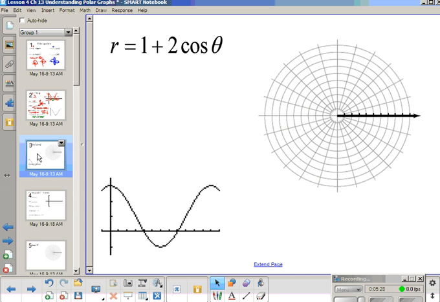And so instead of a vertical height, we have r, the distance from what's called the pole here, but in Cartesian we are also going to call it the origin. Okay, so that's what I'm trying to figure out. And I can think of some of those same things that I used before.